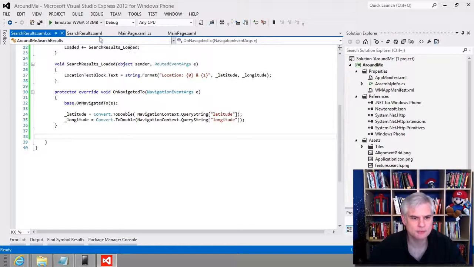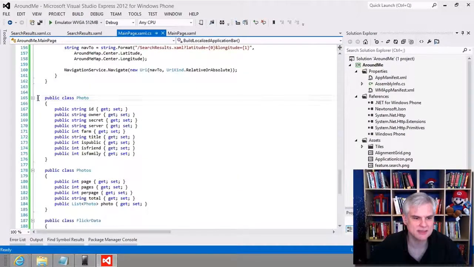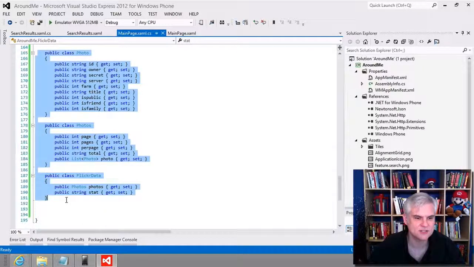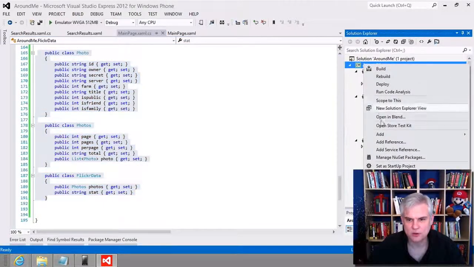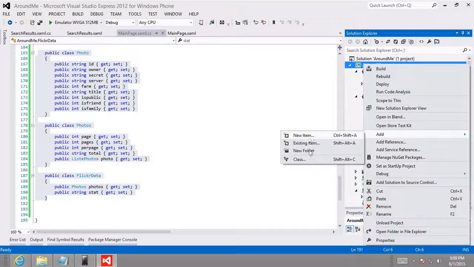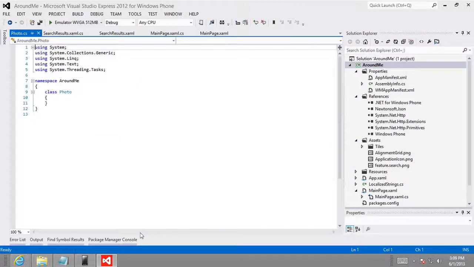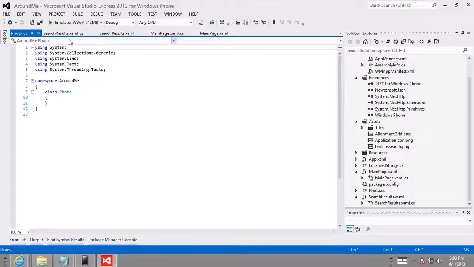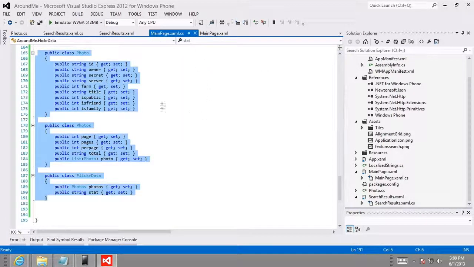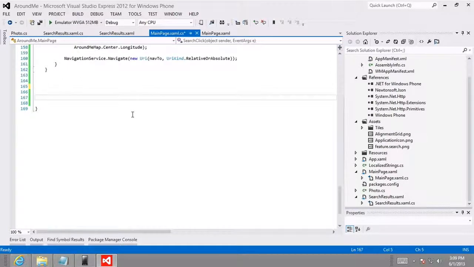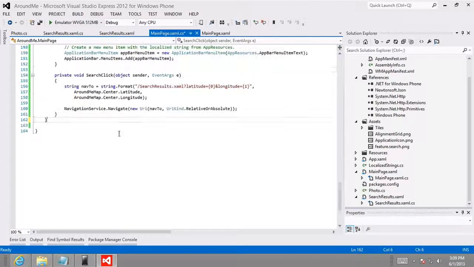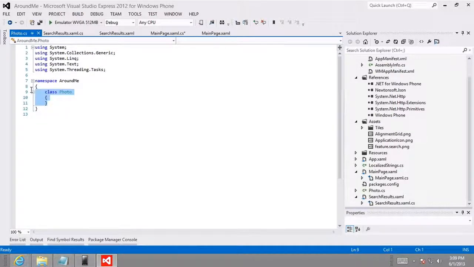I have some problems with my code base that I'm not really happy about. For example, the most obvious one is that these classes, they need to sit in their own files, ideally. Now, I'm just going to create one file, and I'm going to stick them all in there. But if this were a real project, I would probably not do it that way. I'm going to call this the photo class. And the reason why I would prefer to put all of these into their own files instead of just one biggie is so that I can find the classes easily using Solution Explorer instead of having to hunt and peck around for them.